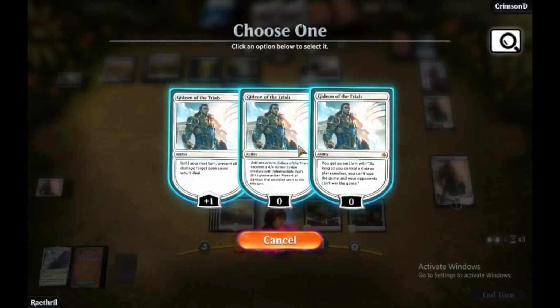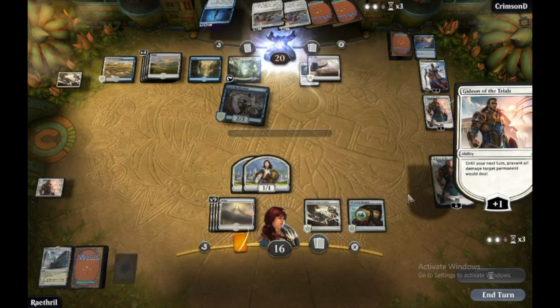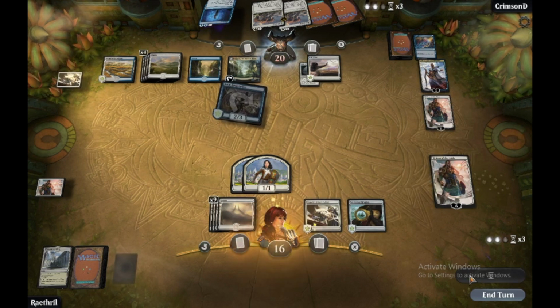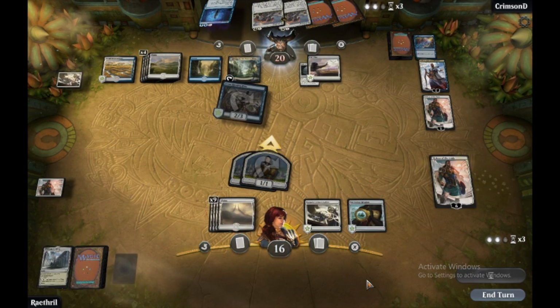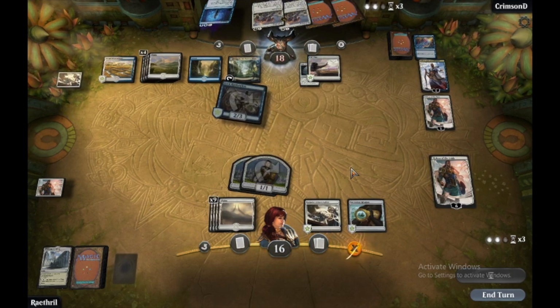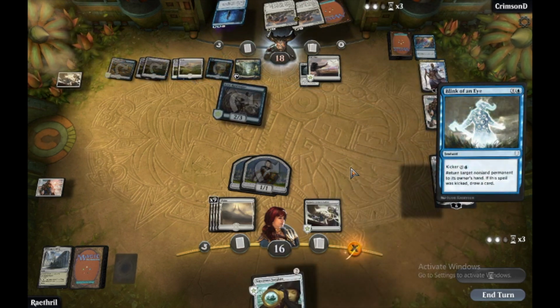So we are going to +1 Gideon, his Gideon. We'll go to combat and attack with both of ours, which is fine, because most likely he's going to seal them away, which I'm okay with. Oh, no, he didn't. I mean, he still can, but I don't know why he would have taken the damage first. That doesn't seem logical. Okay, so, there you go.